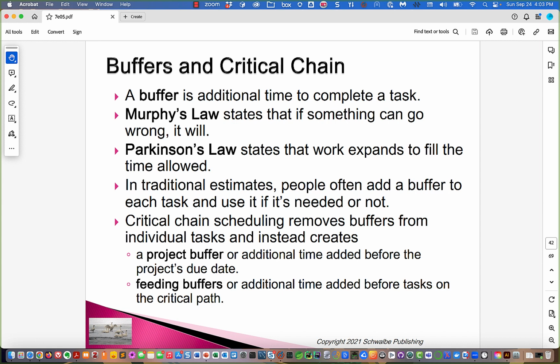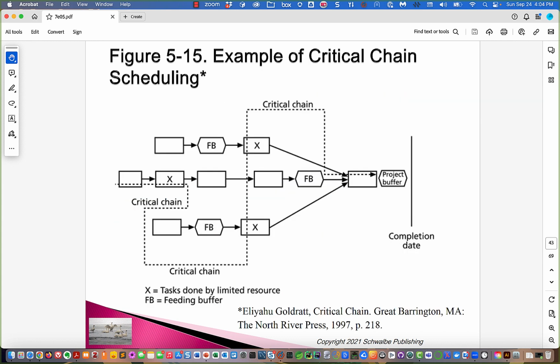So it essentially inserts some slack into the critical path because we know things will go wrong and we want the critical path to be more resilient than it naturally is. So what we're doing here is saying that the project manager should have control over buffers.